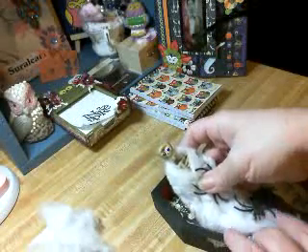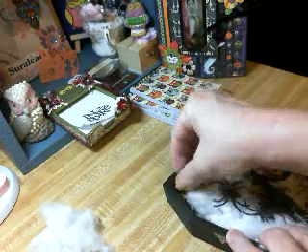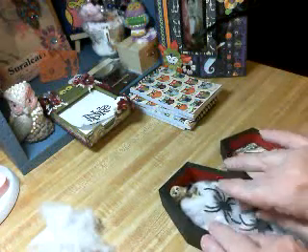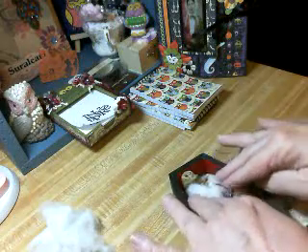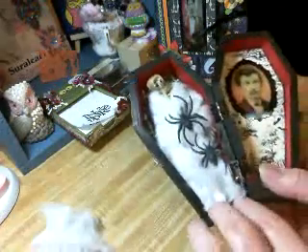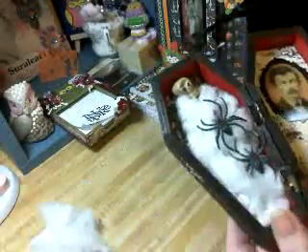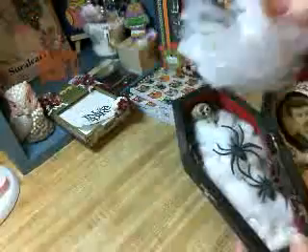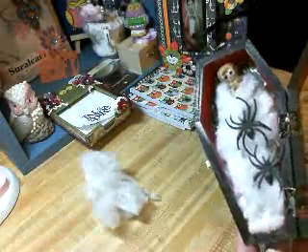Let's see if we can smush him to fit in here. Little guy, we're going to have to bend you up a little — get your chin in there. He's like, 'get me out of here!' He's smushed in there. So there is the spider web. When that glue is dried I'll stick some more spider web on. This stuff gets all over the place — yuck. When you have dry hands it sticks to you, so I'll cover up his head too.